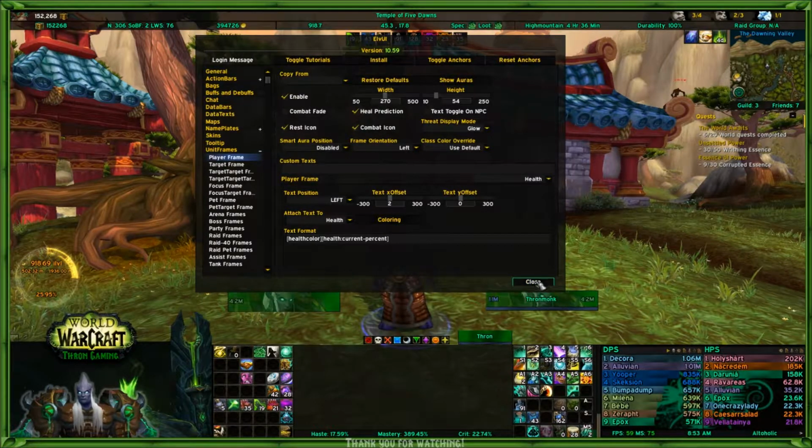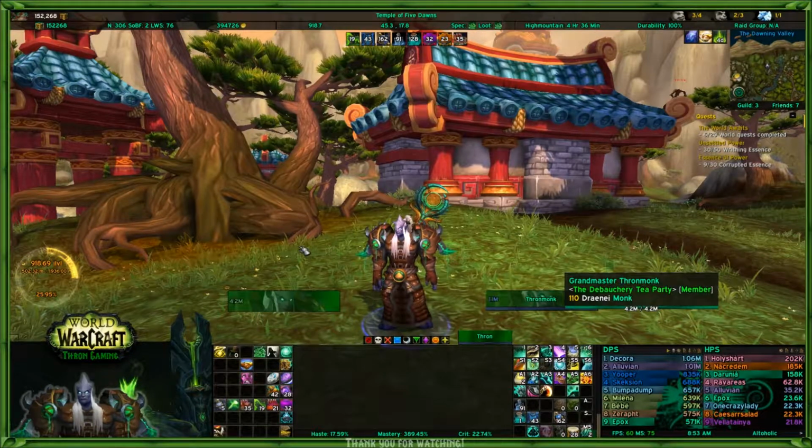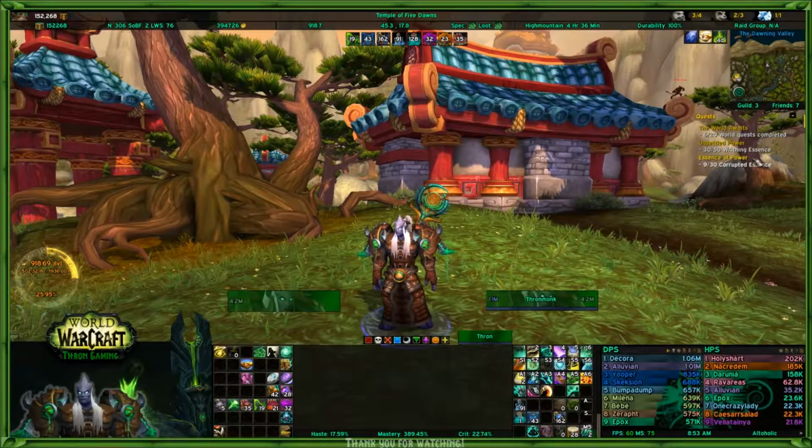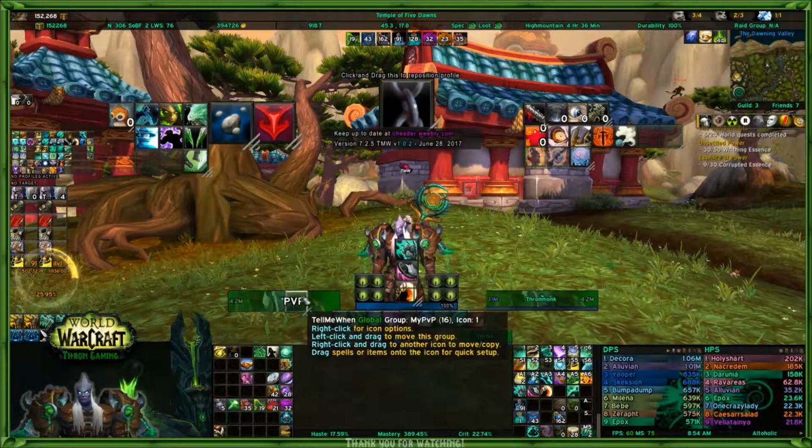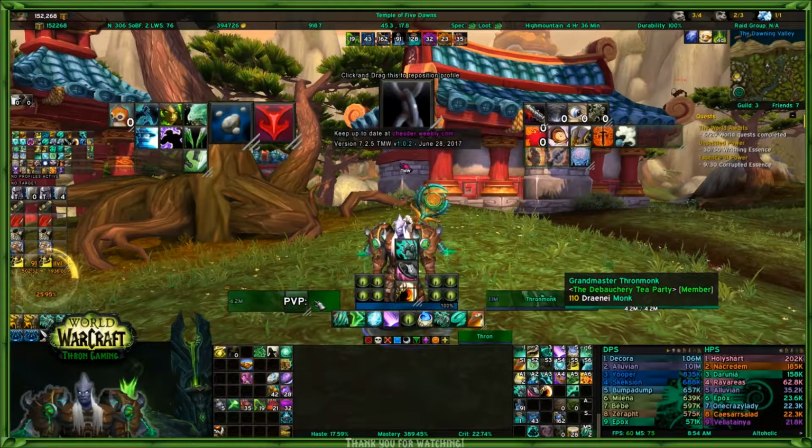Now, what I've done is I've actually set up a, I think it's a tell me when. Let's take a look. Yeah, it's a tell me when. It shows that I'm in PvP, and it actually counts down how long before I'm out of combat. So when I'm in a PvP area, this will show up, and when I leave combat, it'll show how long before.